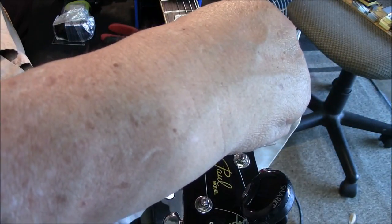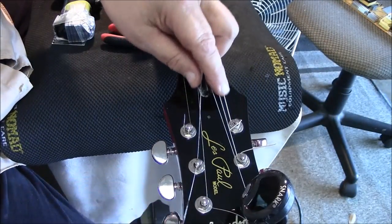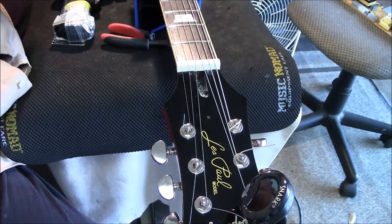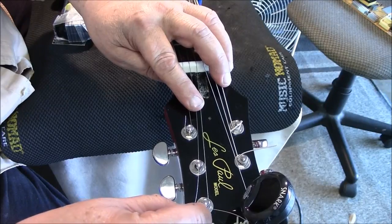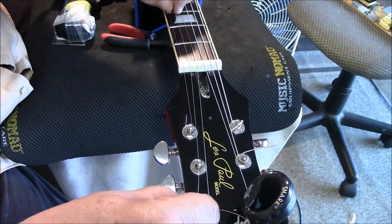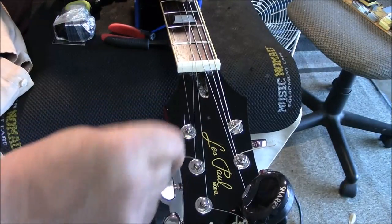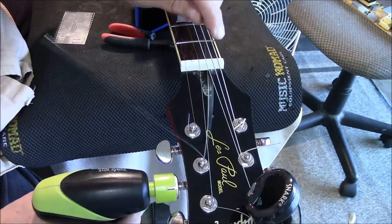Oh, it's already got in the nut. Okay, it's already in the post. Alright, watch these tips. And this is perfect depth. Already, look at that. Perfect groove, too. There's no binding. Like I said, this B does not need as much wind because it's so much thinner. So I counter wrap it against the flow, counterclockwise. I'm in here and start twisting.